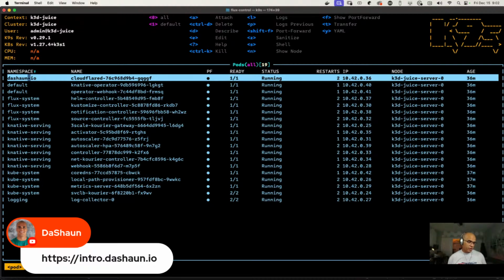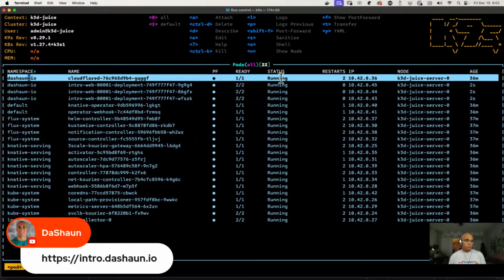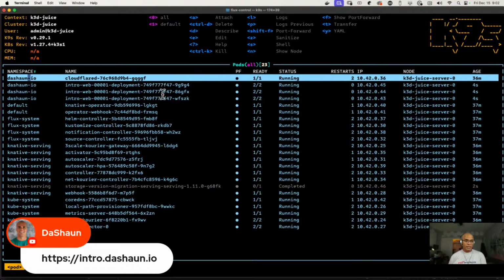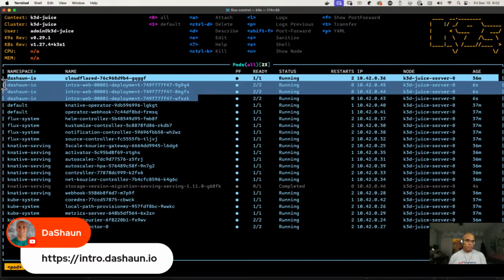Response: upstream connect error, disconnect, reset before headers. Okay, so we have an issue. So this says it's running. And now, oh, there it goes. It just took a sec. So now we can see that it scaled up, and somebody hit it and got a response back that said 725 days. So that's good.